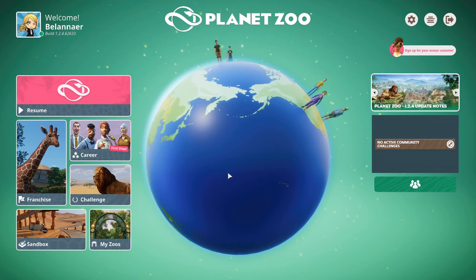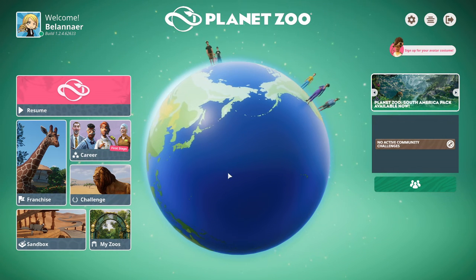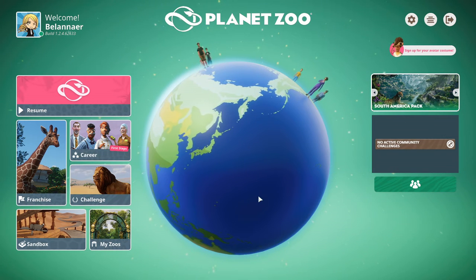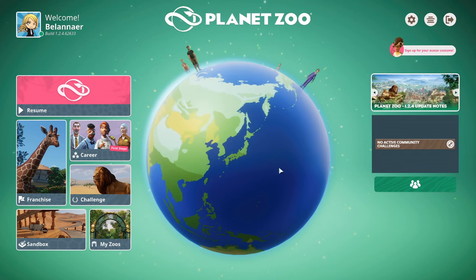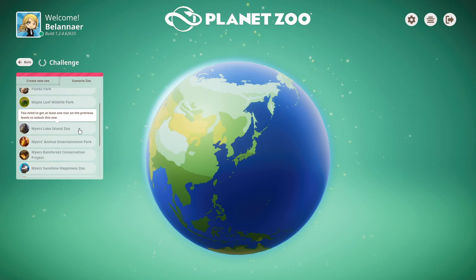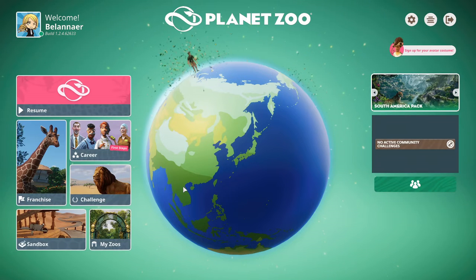So if you're new to this kind of game, especially if you haven't played Planet Coaster before, which I did play a bunch, so I was familiar with the controls and everything, then the career might be a good choice for you. And if you're not doing the career, there are a few other options. The main ones are the challenges, a bunch of scenarios that challenge you in different ways to fix zoos and improve zoos and so on.